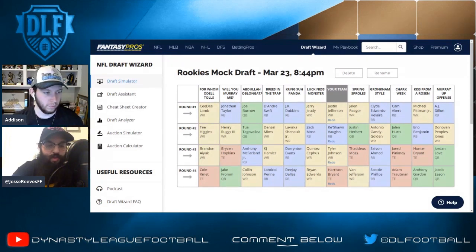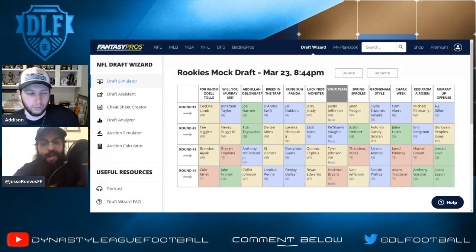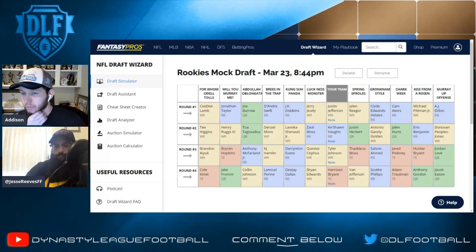But like you said, I think we got a really good haul there. I think Justin Jefferson, Keyshawn Vaughn, Tyler Johnson, and Harrison Bryant, if you want to stick and pick, that's a really, really good haul to come out of your draft with. And you kind of hit every single mark there too, grabbing 2 wide receivers, a running back, and a tight end. I think you make out really nice there.